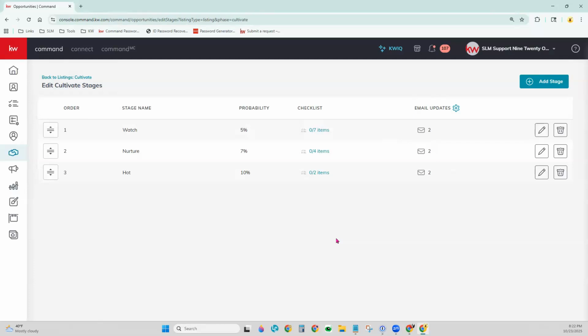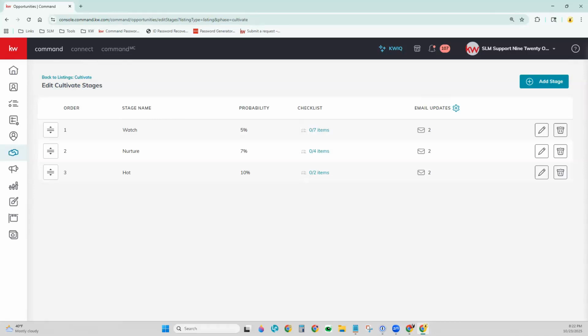There you go. So now that you've chosen which items you do want to be included in the updates, next is to be more specific on turning on email updates within an opportunity. Even though we set up our global email settings, even though we went and selected which items on our checklist we want to be included on a broad scale, the email updates are still defaulted to be off for every single opportunity you create. This is so email updates don't go out without you realizing it. And so there's not a miscommunication between you and your client.